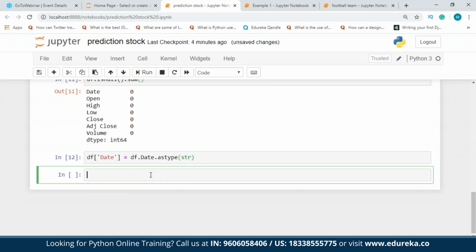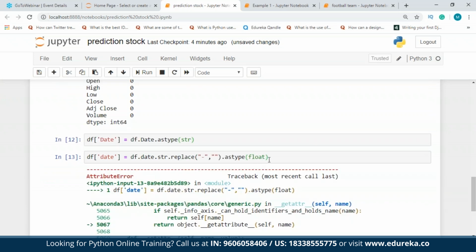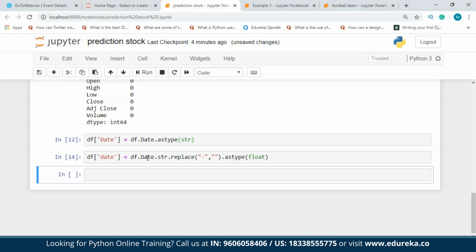So my date type has been changed to string, and after that I'm going to replace all those values that we have inside the date column, like the hyphen, with nothing, and change it to float value. Okay, we have an error, guys. There has to be a capital D over here, and we have done that, guys.